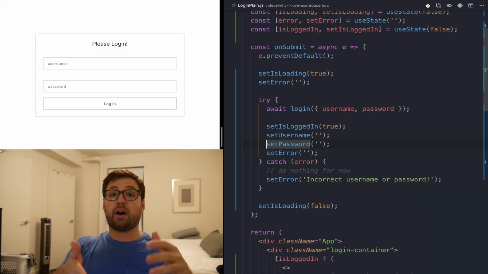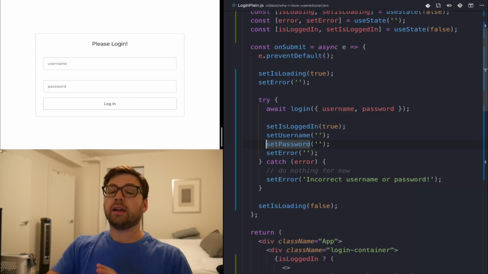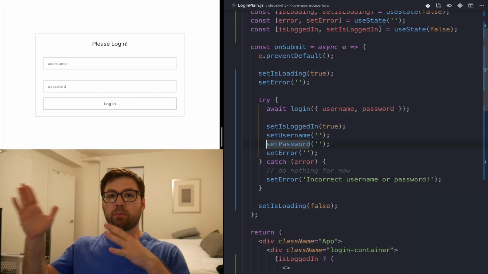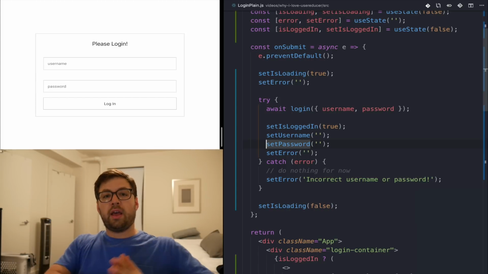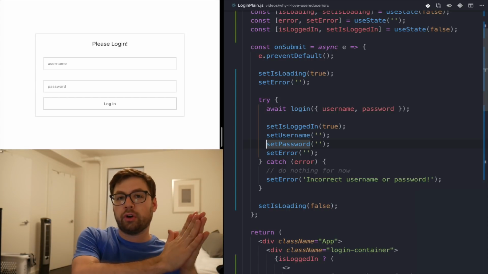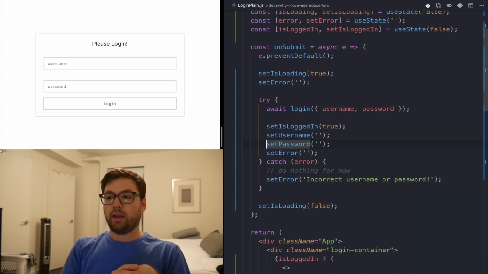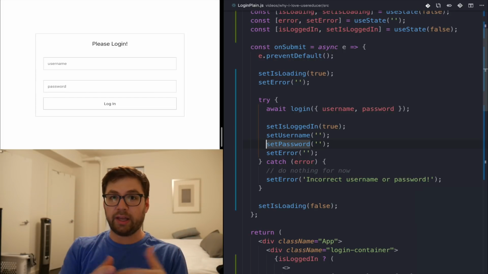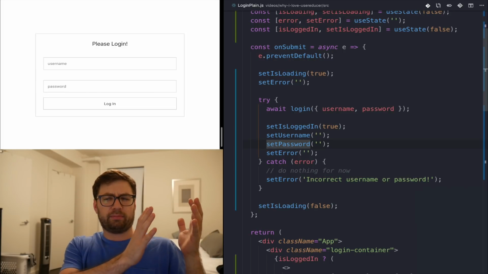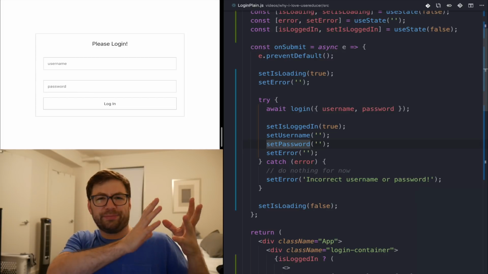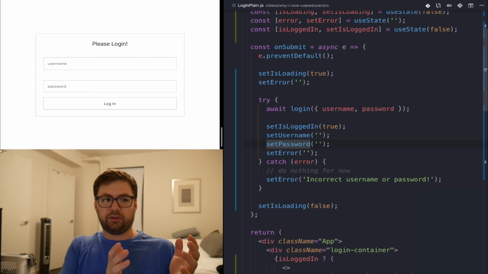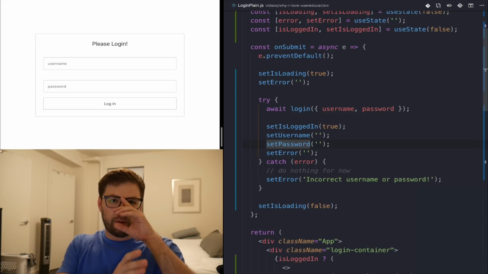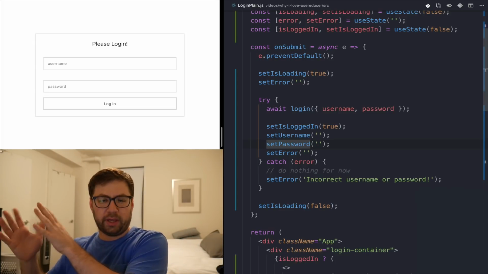When they have a successful login, they want to see what happens then. And there's kind of like this two-part process. There's how a user thinks and how they interact with their component, and what a component has to do underneath the hood to actually make that become a reality. And when you use useState, you're thinking just in that raw state world, the one where all you have to worry about is just state changing, not really worrying about what a user is trying to do with your application.